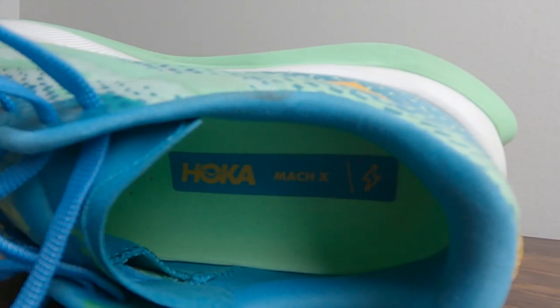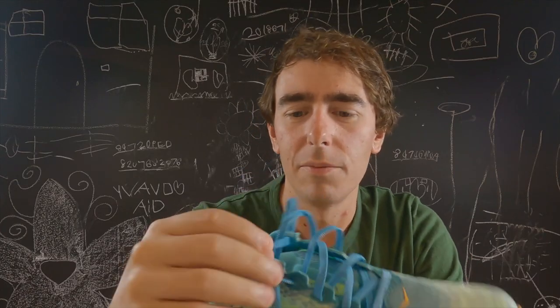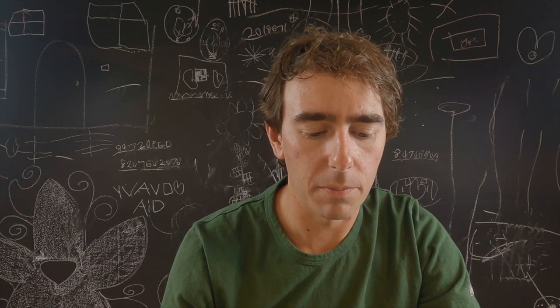It definitely didn't feel like my feet were on fire or getting ultra sweaty. I will say that I've had this shoe off for a day now since the long run, and it's still definitely moist around the seams. I've also got these strange, almost plastic shoelaces. I expect they're pretty durable because of the way they're made.